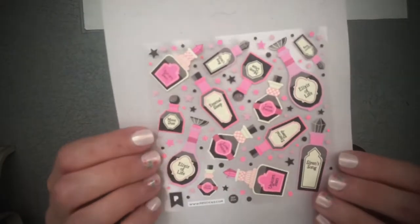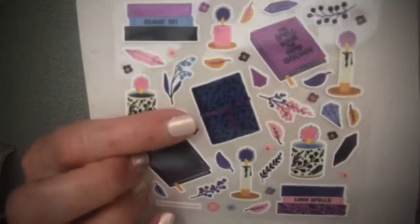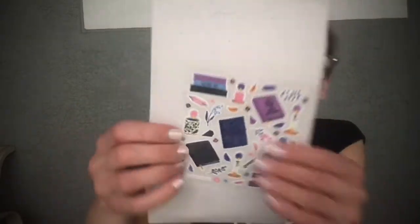Next up we have our potions — I was waiting for these! This year we have Siren Song, Eternal Sleep, Elixir of Life, Moon Dust, and Unicorn Tears. Then we have our spell books: Magic 101 — The Spell Book for New Witches, Love Spells, and Book of Shadows. That last one is really big and gorgeous — you can see the detail on it, so pretty.